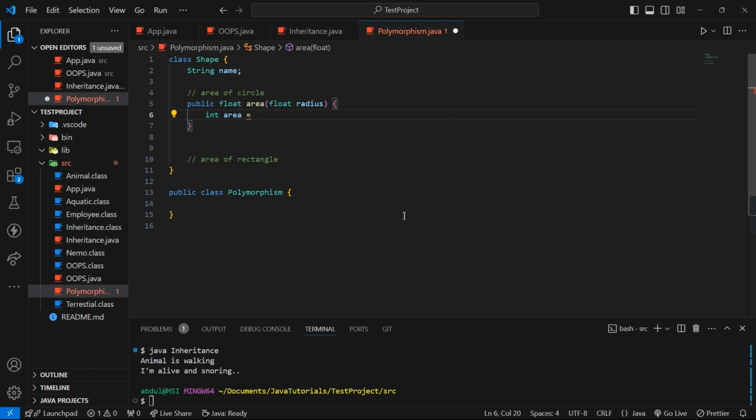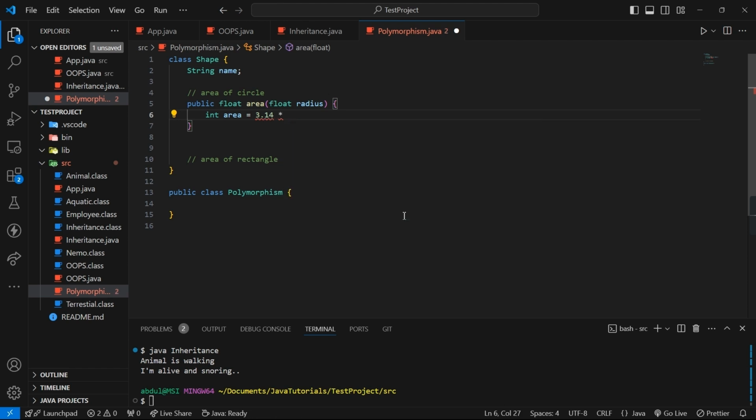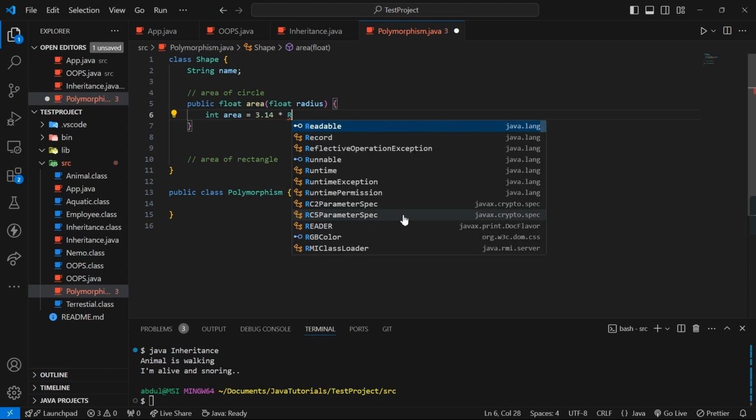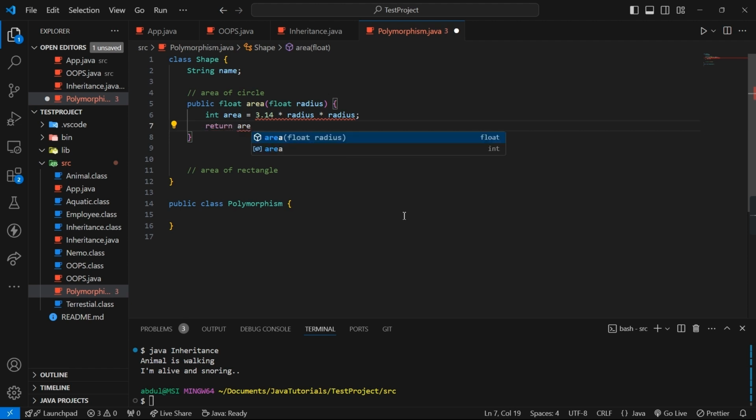So we can say 3.14 times radius times radius. So this is technically the area of the circle. Now we can return this. Return area. We are just going to return this area.